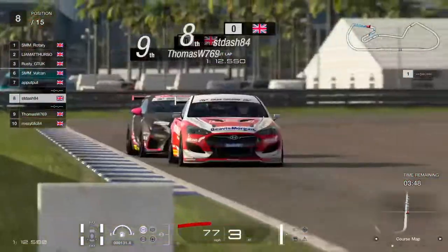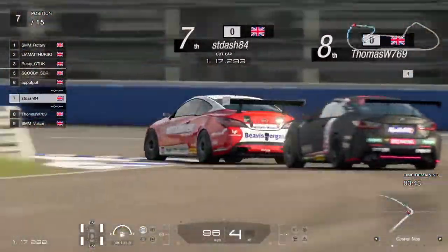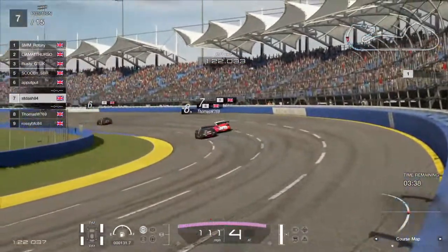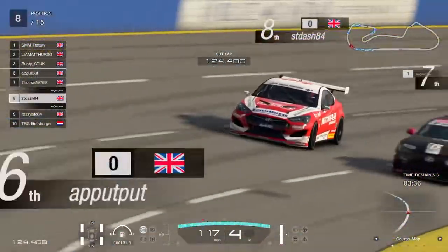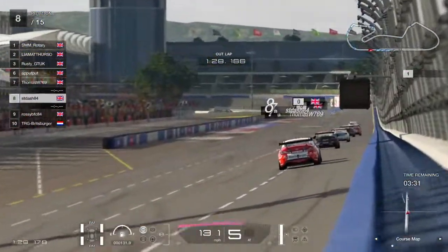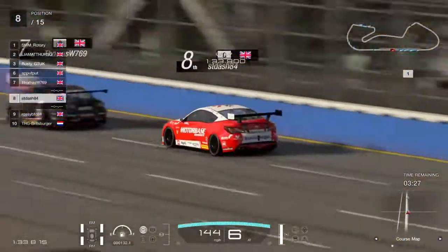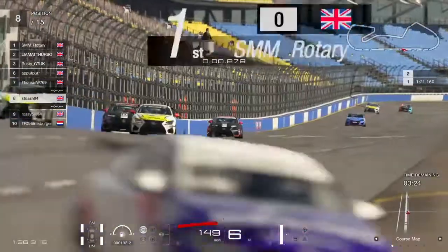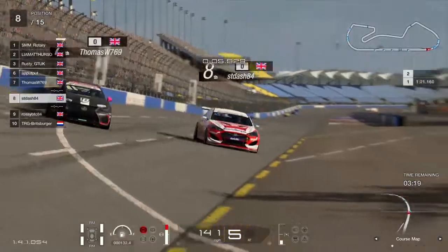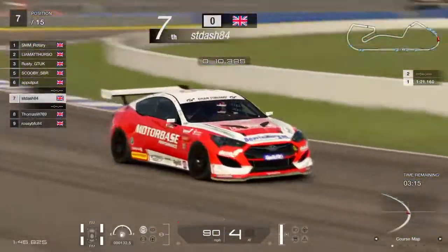So we all just kind of kept up as Thomas is all over the back of Ash. See, this is one of those weird things where you won't get to benefit enough from slip more often because you're so close right here that you're going to have to go for a move, and now there's no slip. So you're getting nothing. And now they're getting slip. So it's like, I don't know. This seems like it would be better for Ash, but even then, they're going to come right back at you because they have slip now and they're 1 inch behind you. And now either they have to lift or we're in a battle. And this is not qualifying. This is called racing. You're side by side going into turn one down the straight.